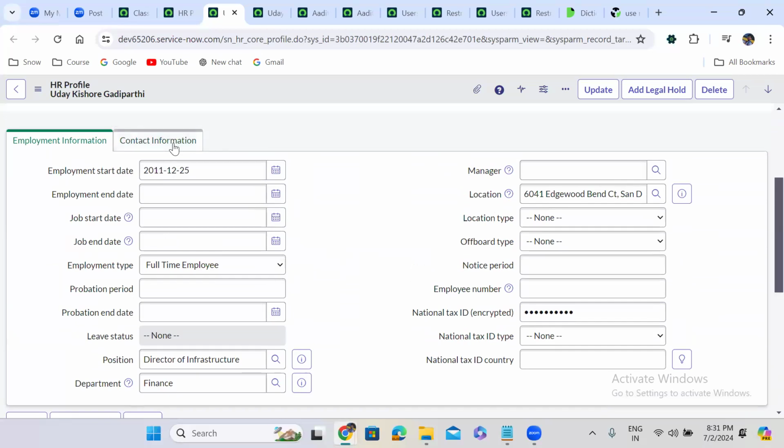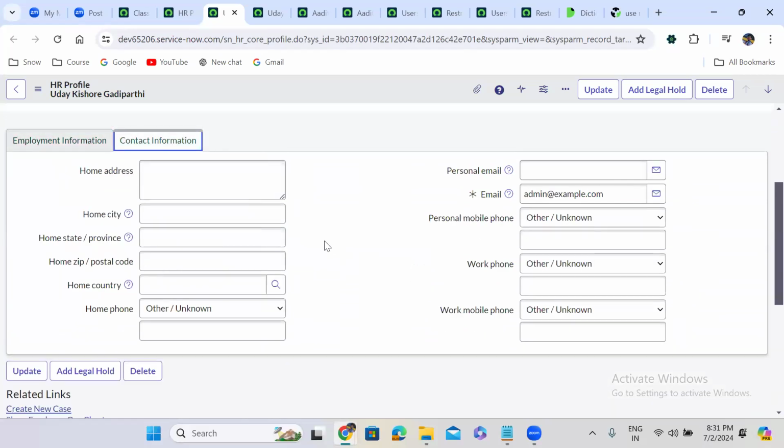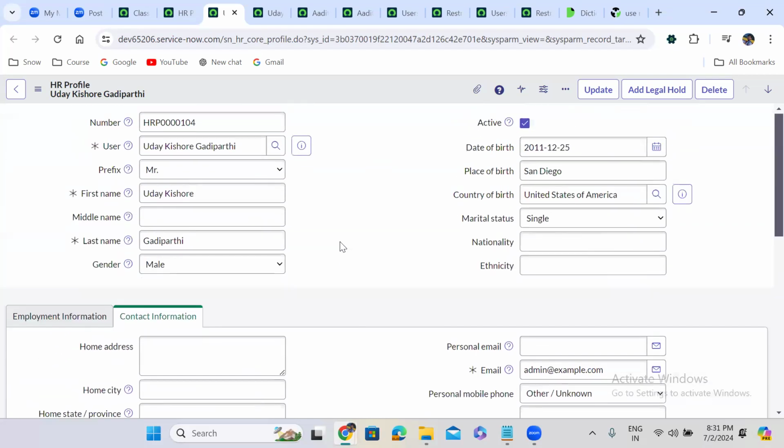Did they use any other fields apart from these? All are the same, right? Mostly 99, 100% they have used the fields that we used. They are not using any extra fields. Commonly, we use only these types of fields.